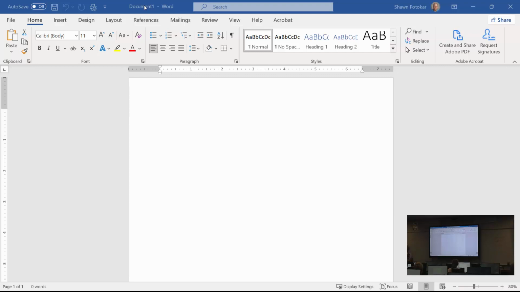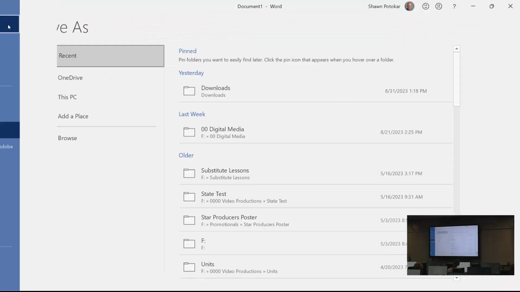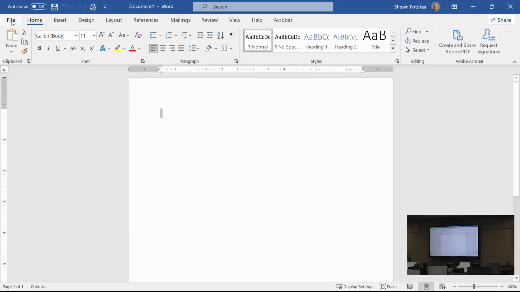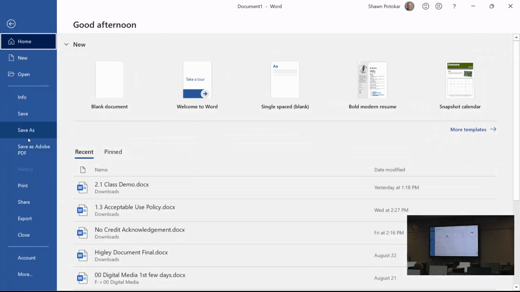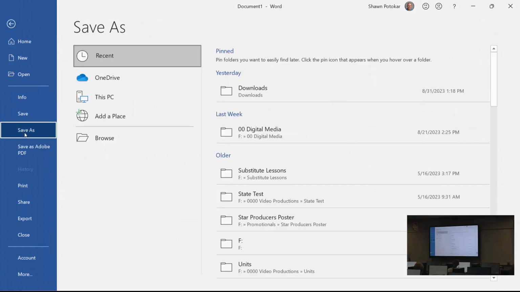To do that, the very first time, you can just hit the save button. It's this little guy right here. Or if you do a Control-S, it'll open up the file save option. You hit the save button, and it goes to this File screen too. If I click on File there, it does the same thing. So there you've got your Save and your Save As. It's going to take you to Save As by default.